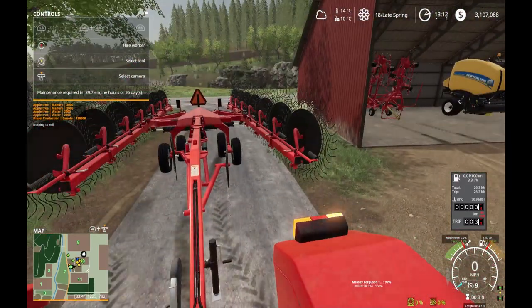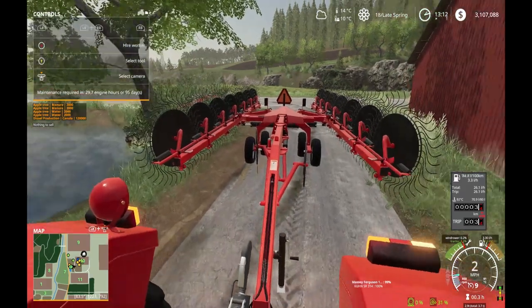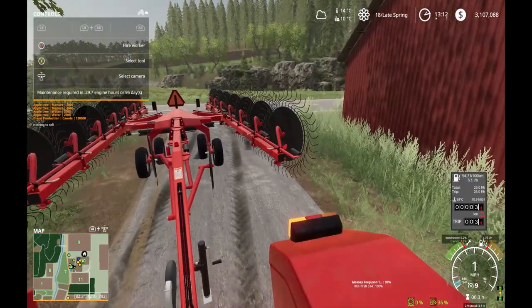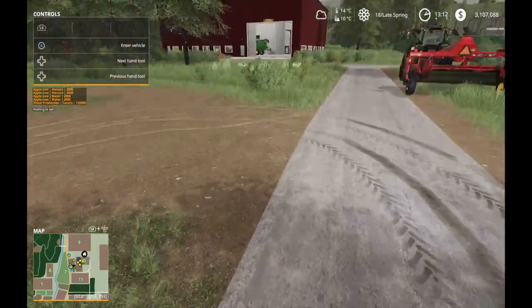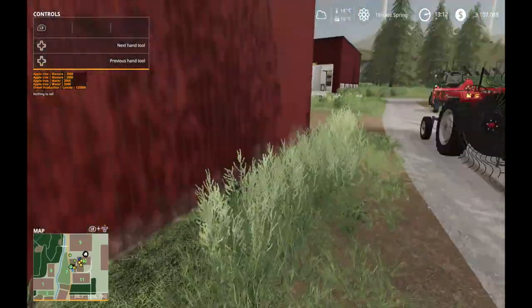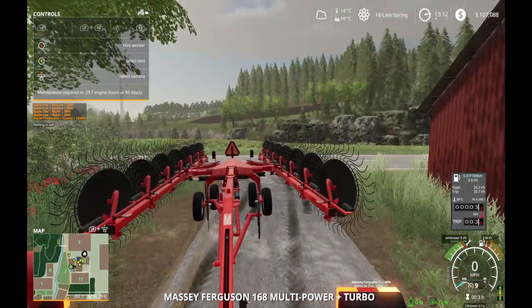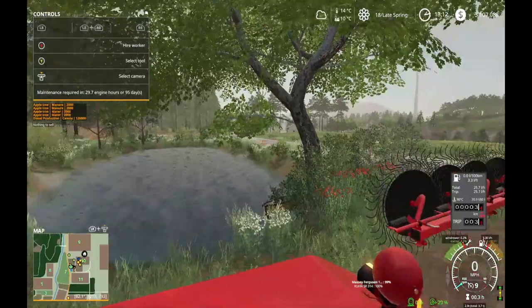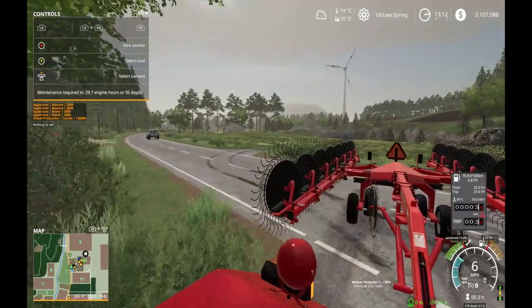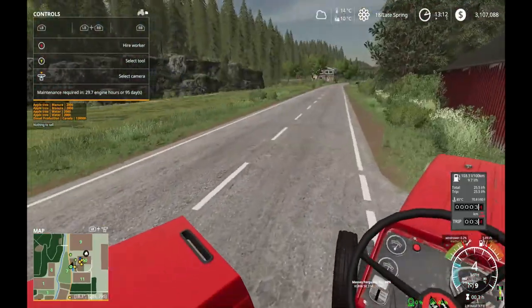It'd be easier if I could back this out. There's always traffic coming up and down this road. Perfect. Perfect. This corner of the field.